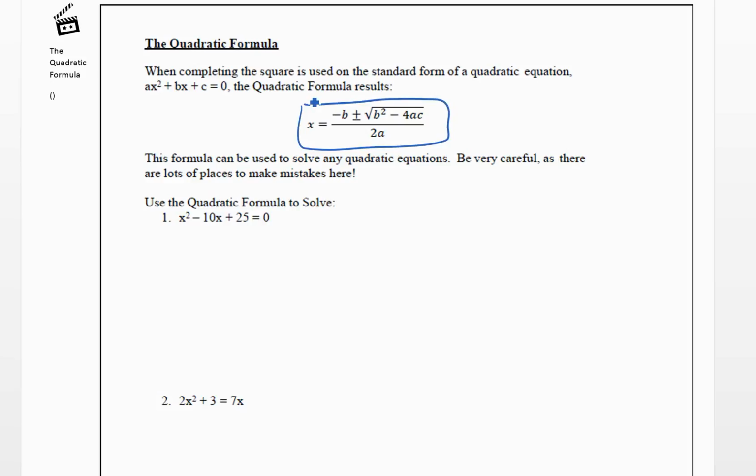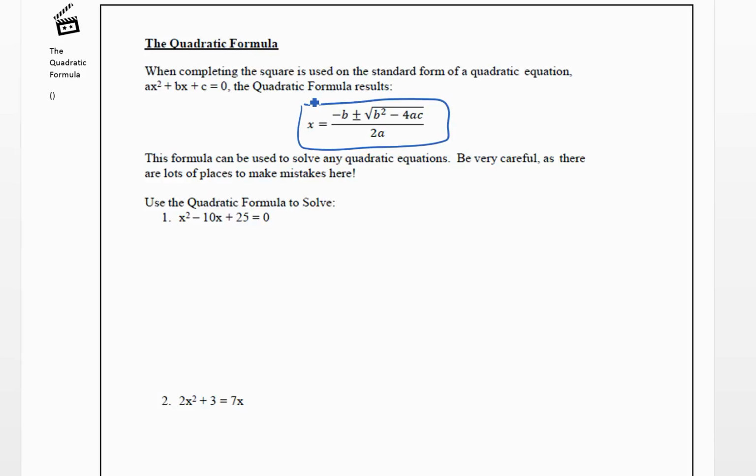2a. Okay, and to be perfectly honest, the way I memorized this was singing it to Pop Goes the Weasel. So I won't do it now, but there is a link in your notes if you want to follow it to YouTube to find someone else singing it. And you know, it's one of those things that comes up so much in math that it's helpful to have it memorized. And having a mnemonic device like a song is very helpful. And you'll notice the plus or minus in there is what gives us our two solutions.